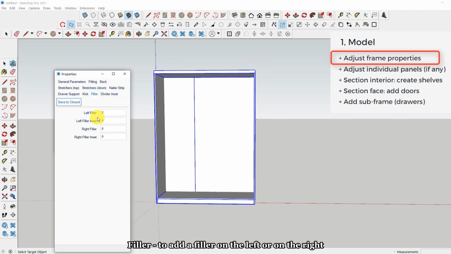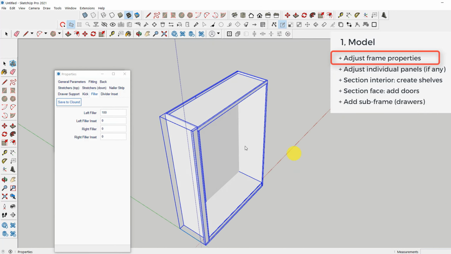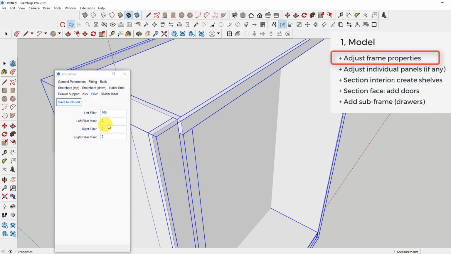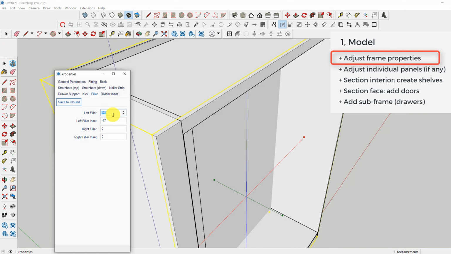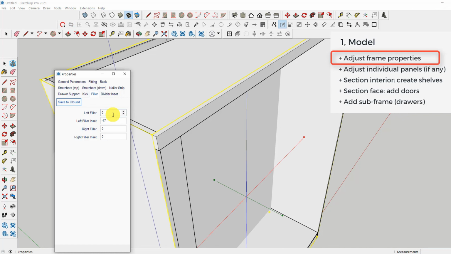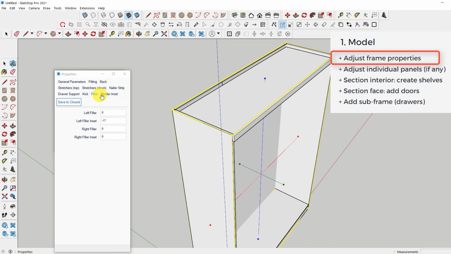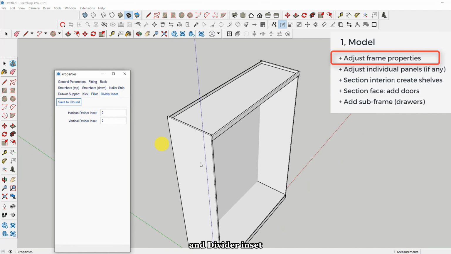Filler. To add a filler on the left or on the right, type in the dimension of it. For example, 100 for the left filler, and inset -17. And divider inset.